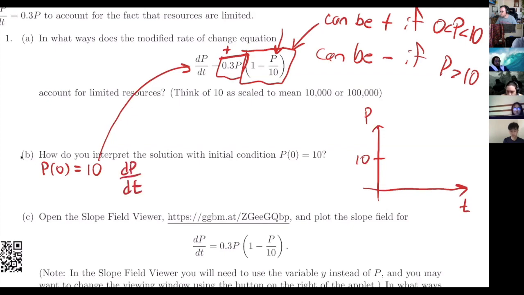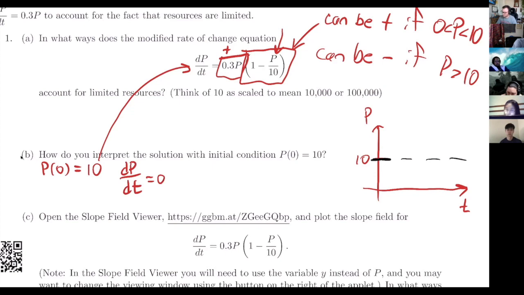Yep, you got it. So when I plug this point 0, 10 into the differential equation, there's nowhere to plug the t value. But when I plug in 10 for P and calculate this, we would get a slope of 0. And so on the slope field, we could draw a little horizontal line there. And remember, this is an autonomous system, right? There's no dependence on the time variable here. So I know that for any point that has a P-value of 10, the population would not change at that point. So we have a constant solution.